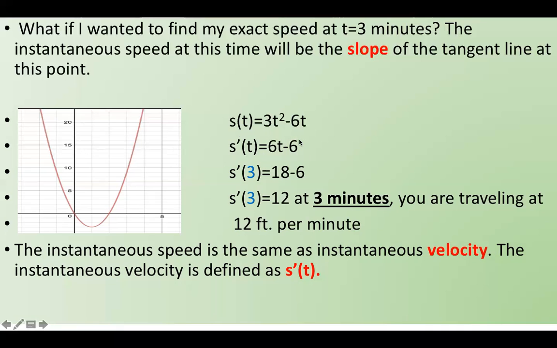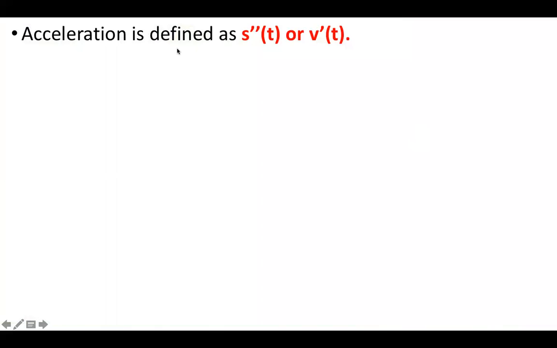So that's something very important, because the derivative of the distance function is a velocity function. And what we found was an instantaneous velocity. The 12 feet per minute is a velocity, and it's the exact velocity. So that right there is an important definition. And here's another one. Acceleration is defined as the derivative of velocity, or the second derivative of your distance function. That's how you find acceleration. So that's just some definitions there. I'm hoping we'll get to some examples. Let's see. Got about 11 minutes.